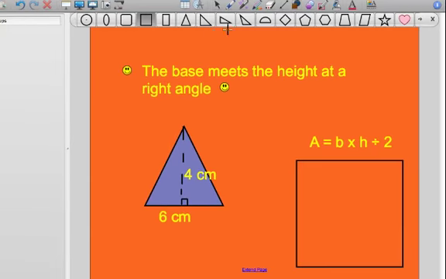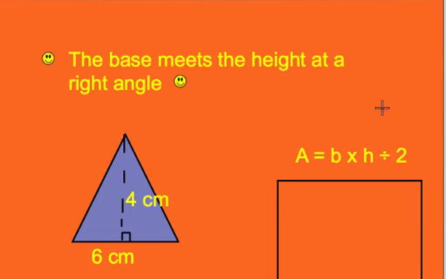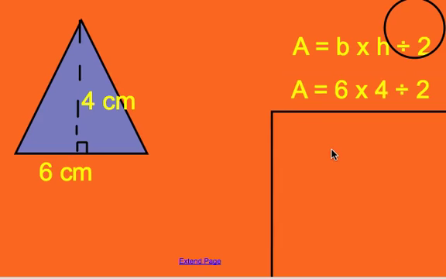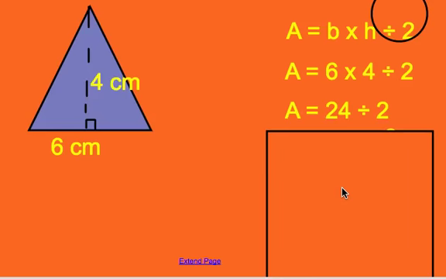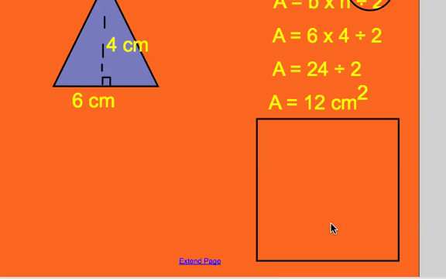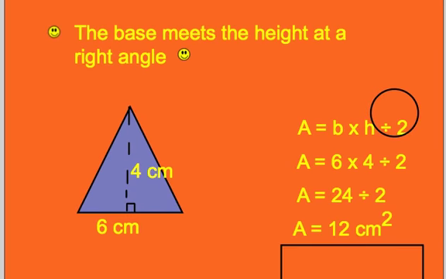And I just want to draw your attention to this. That divided by 2 right there, people always forget about it because they just think of a rectangle all the time. So yes, base times height divided by 2. So what's the base times height? It's 24 here, 24 centimeters squared. So we get that part. 6 times 4 is 24. 24 divided by 2 would be 12 centimeters squared. So that's how we get the answer there. For any triangle, just do base times height divided by 2, and you find the area.